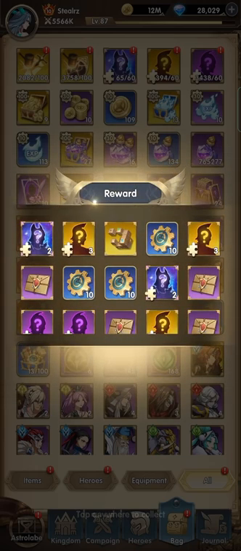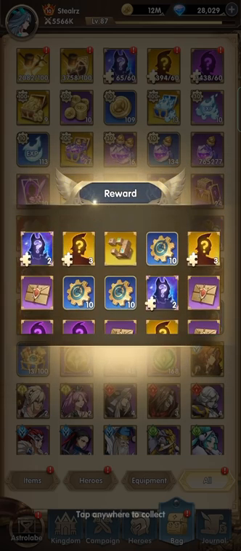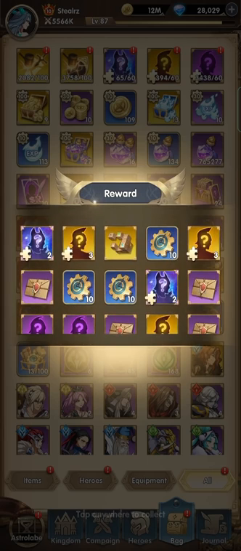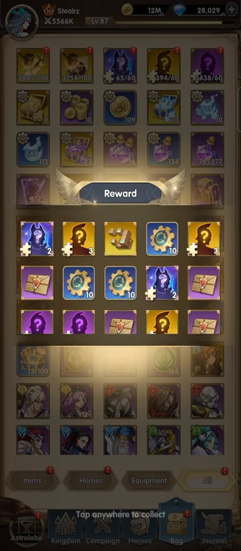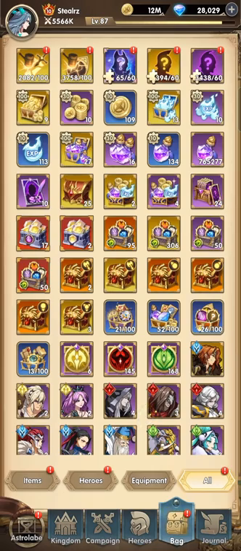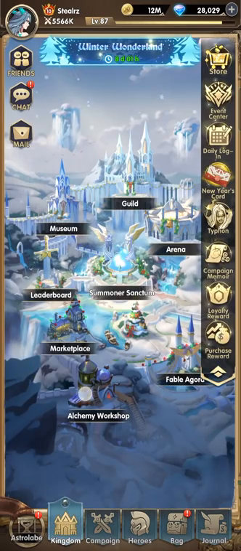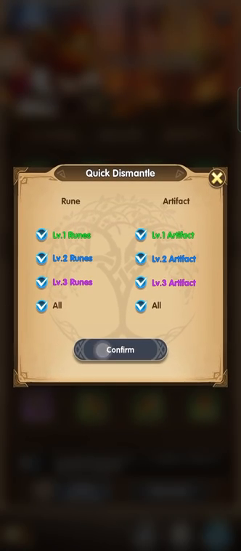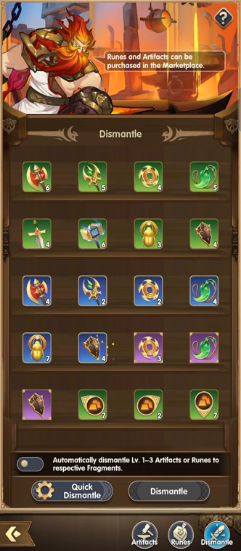UR shards. Nice, we have 1, 2, 3, 4, only 4 UR shards. That's pretty good, that's fine. Okay, so we have artifact fragment here.